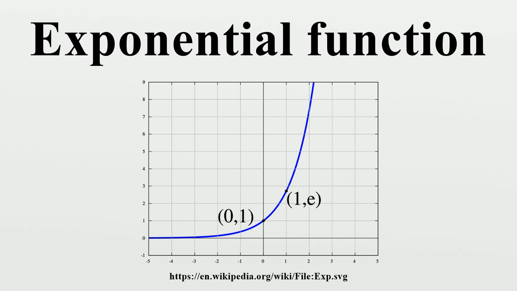The function solves the differential equation y' = y. Exp is a fixed point of derivative as a functional. If a variable's growth or decay rate is proportional to its size, as is the case in unlimited population growth, continuously compounded interest, or radioactive decay, then the variable can be written as a constant times an exponential function of time. Explicitly, for any real constant k, a function f: R → R satisfies f' = kf if and only if f(x) = c·e^(kx) for some constant c.